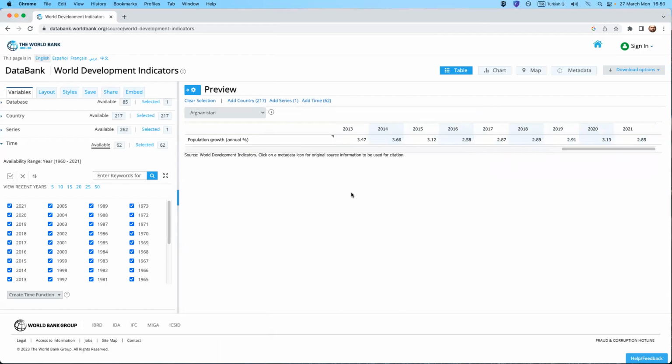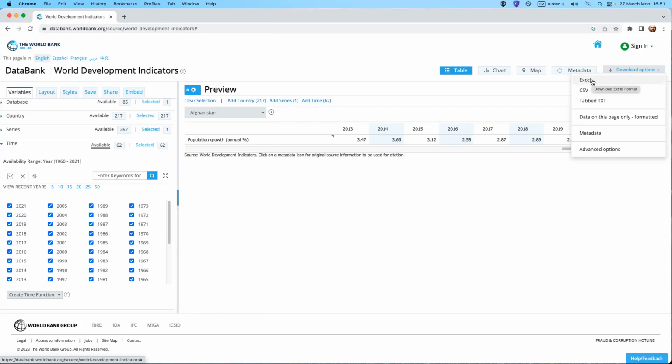So what I want right now is I want to explore this on my own computer and open them up on Excel. So what I'm going to do is that I'm going to go to download options, and there are several choices here. We can import this as Excel.